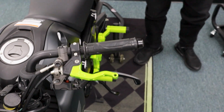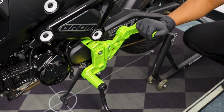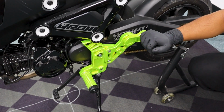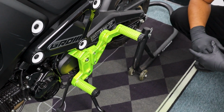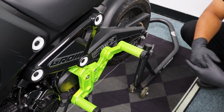The next thing we're going to talk about is our Impaktech Grom rear sets. Now, these rear sets are going to fit your first generation Grom and your second generation Grom, so basically all years up to 2023. These rear sets are amazing because they have so many different features. The first thing is, obviously it's an upgrade from your stock OEM rear sets.